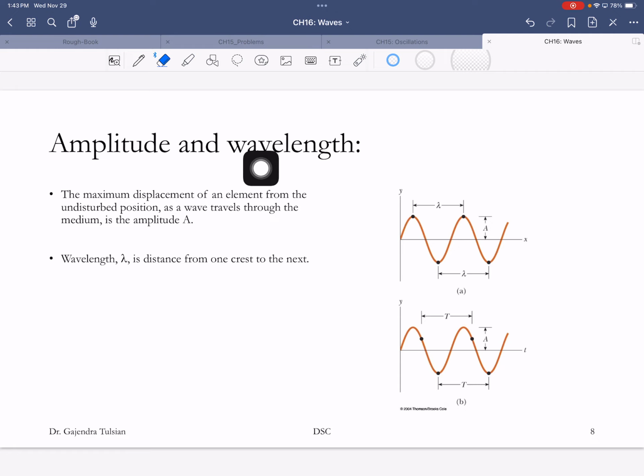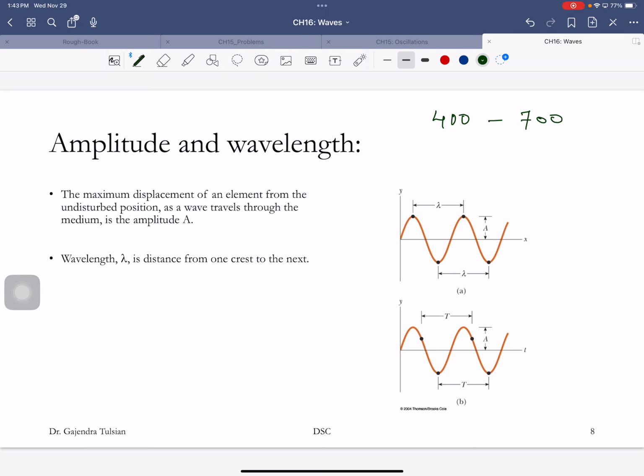Okay. So what is wavelength? Wavelength is crest to crest distance. And in light, different wavelengths correspond to different shades. Your eyes are sensitive to about 7 million shades. Your sensors are sensitive to wavelengths of 400 to 700 nanometers. So in that range, you can perceive 7 million different shades.